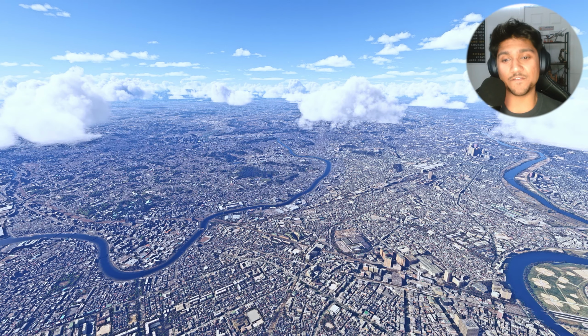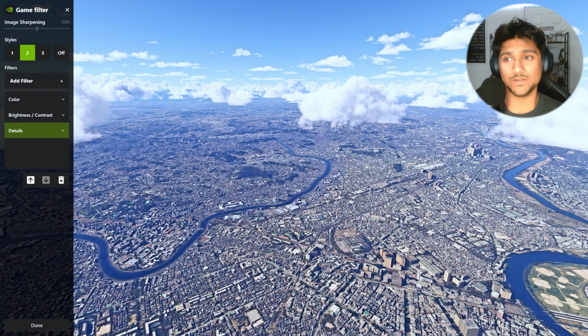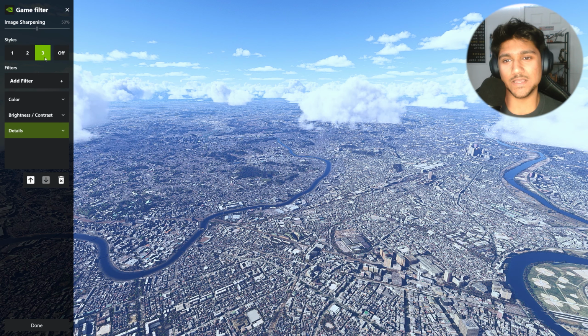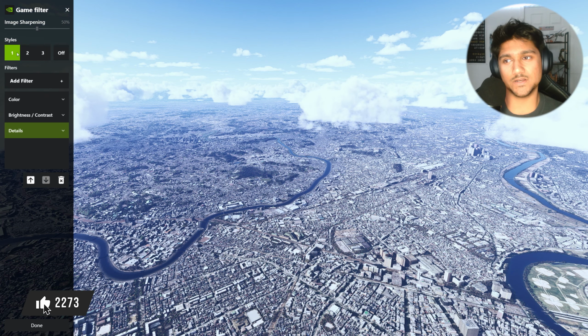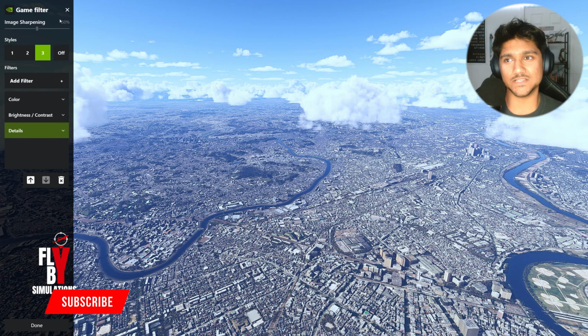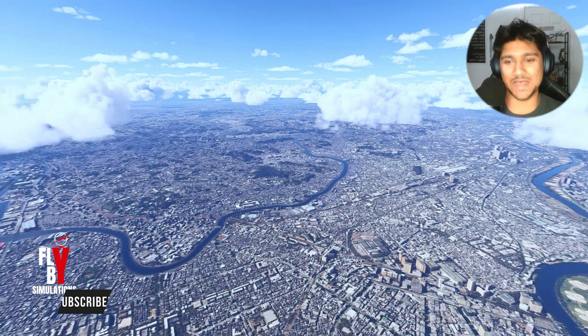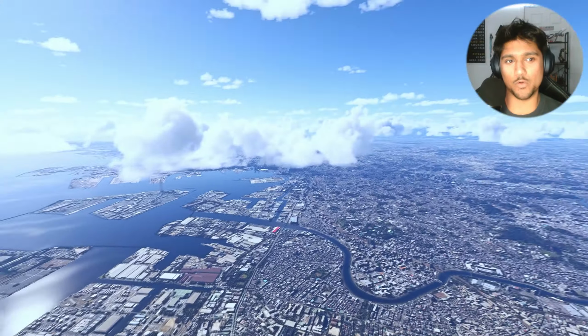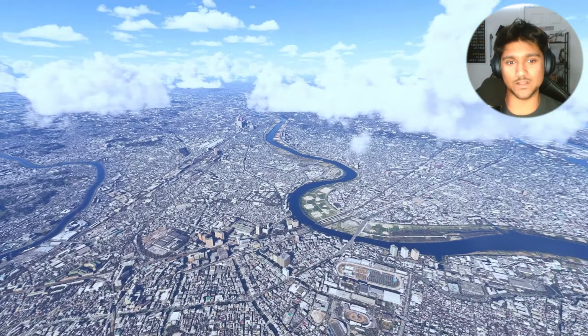Next up then, I have Filter 3, which, as you might have noticed, is a middle ground between Filter 1 and Filter 2. So it's not as muted as Filter 1, but it's also not as sharp as Filter 2. So Filter 3 kind of looks like that. I'm just going to compare. Filter 1 is very muted, Filter 2 is very punchy, and Filter 3 is kind of in the middle. It's like a jack of all trades, master of none kind of thing. I'm just going to give you a quick glance here just so you guys can see what it looks like.